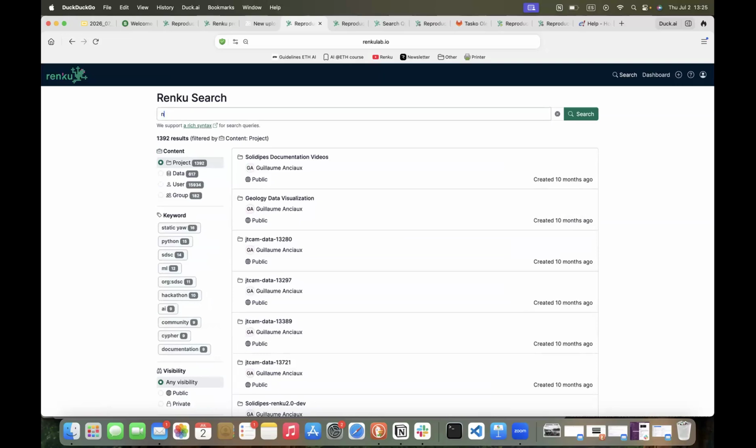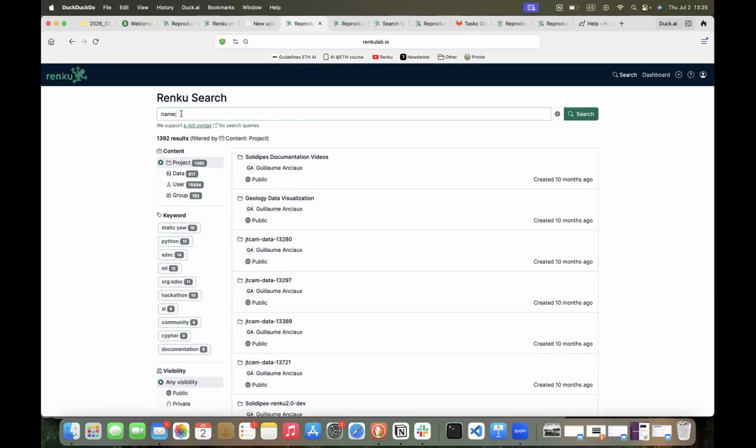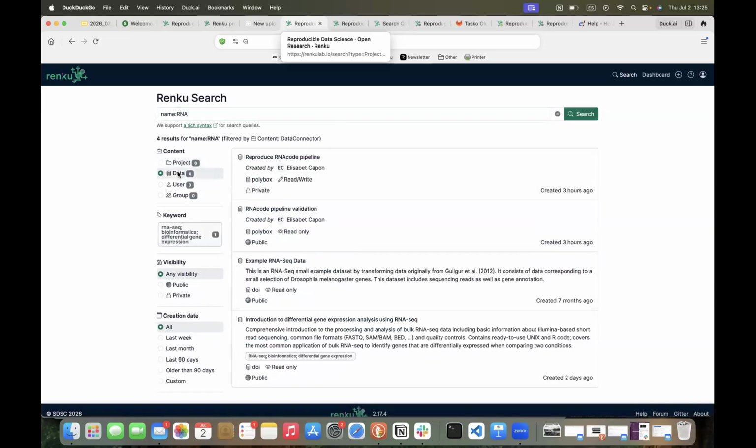So you can, for example, filter through the keywords or visibility, or if you know the keywords, for example RNA, we can see immediately all the projects and datasets that include RNA in the title.